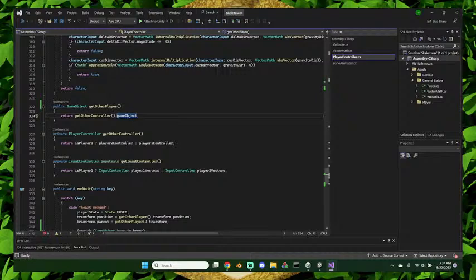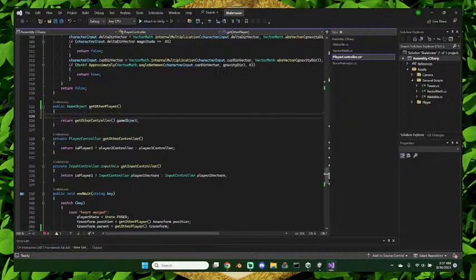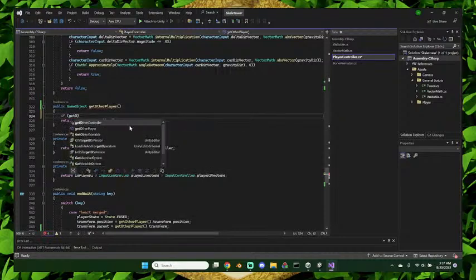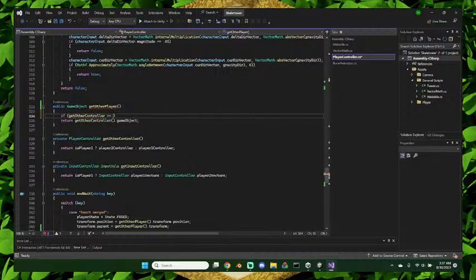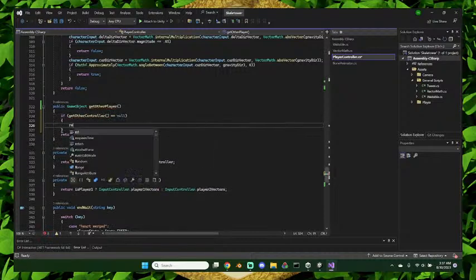Yeah, so if get other controller returns null, then you can't get the game object. Then I'm just going to return null.